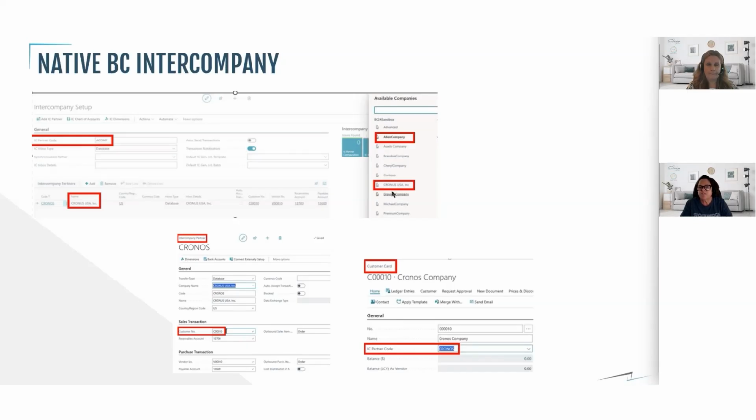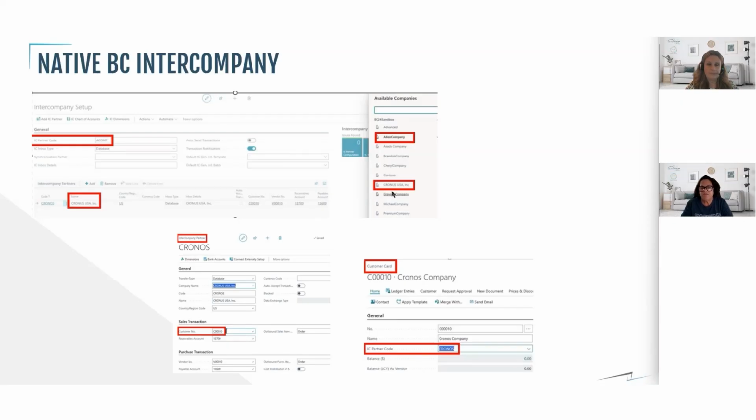And then one thing to notice is you can set up auto send transactions. What that means is that we have the option to automatically send intercompany transactions over to your intercompany partner. Or if you don't select it, you can go into the inbox and someone, either you or someone else, can review before sending over. I do recommend reviewing these transactions before they're sent over to the intercompany partner, just until you make sure everything's working as expected. And then after you feel comfortable, go ahead and turn that on. It will save you a few steps.